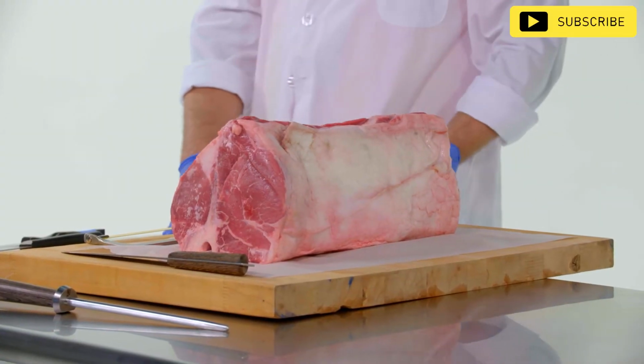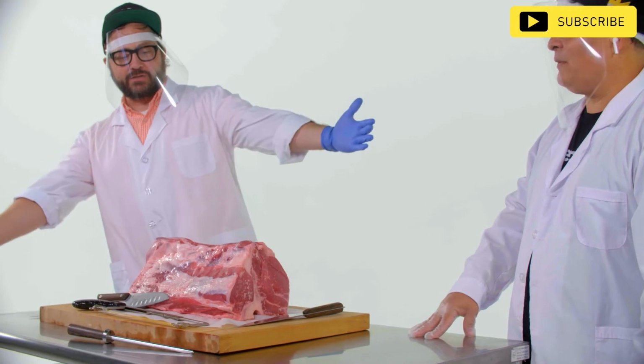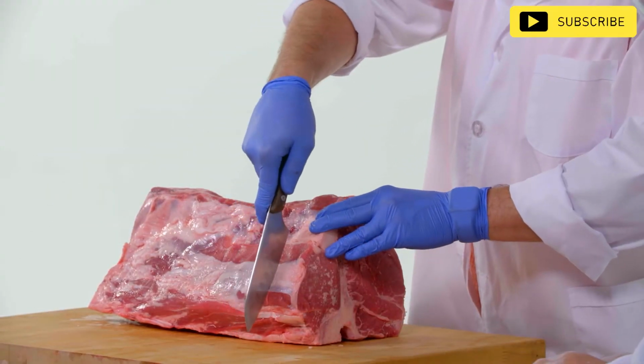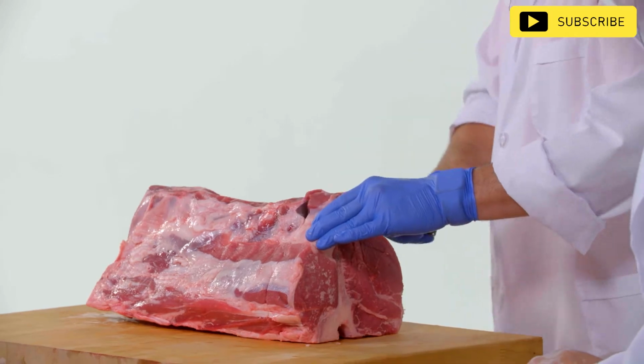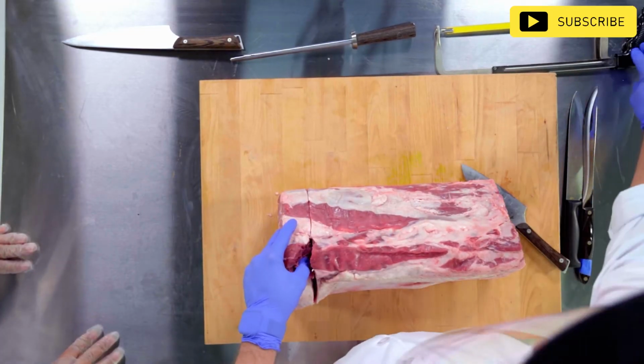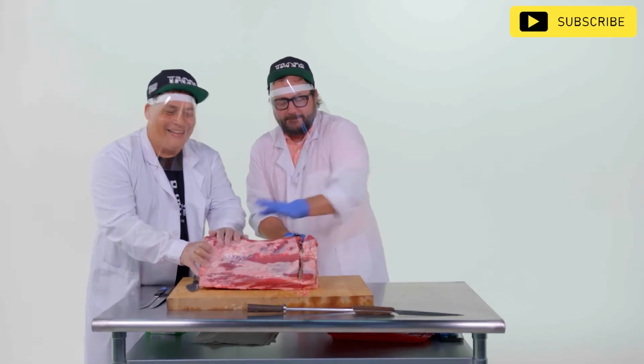So the face you're looking at, that I would want as a porterhouse. So where do we start? Take your knife, cut it there, and we're just gonna cut you a T-bone just so you can have that for later. So aim for that notch, and cut it all the way through. There you go. Then you're gonna take your bandsaw and cut through the bone, the feather bone that's right in there. Oh, you're almost there, you're almost there.